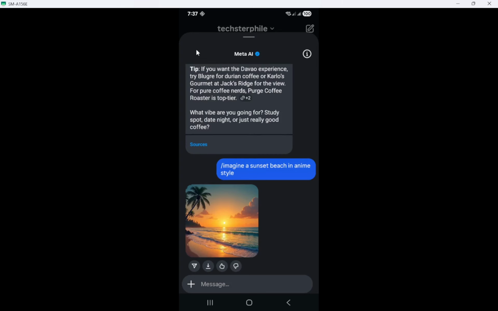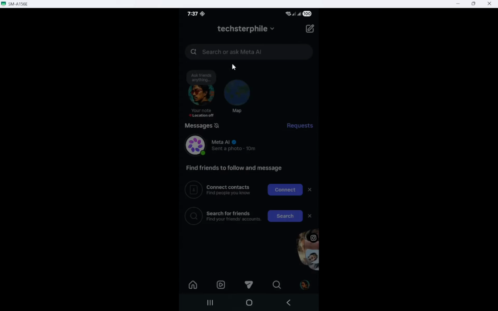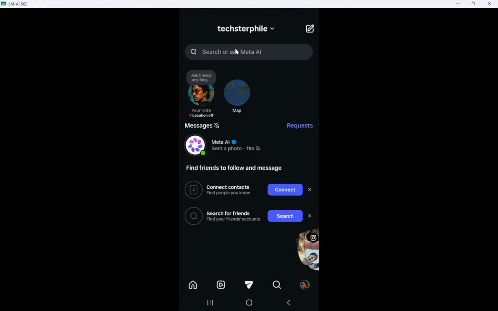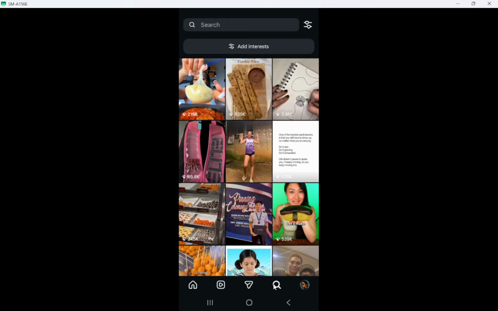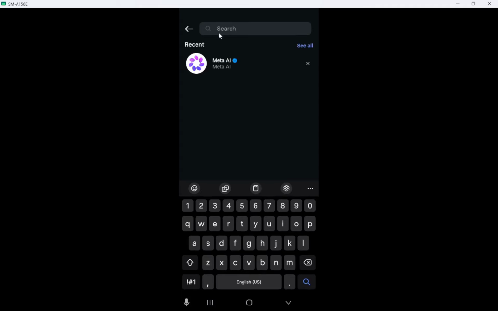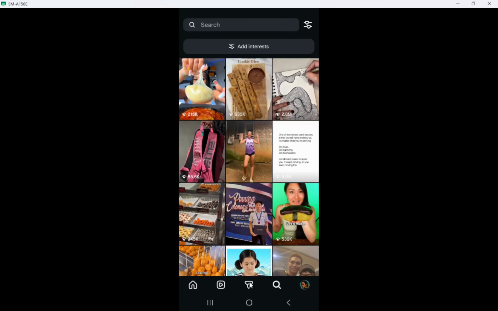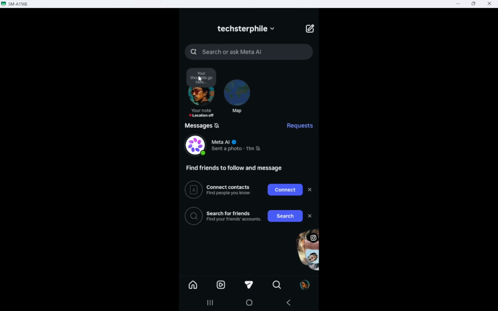Now let's look at option 2, avoiding the triggers of Meta AI in the search function. To make Instagram feel more like it used to, avoid tapping the blue AI icon when you're in the search section. Stick to using regular keywords instead. Also, deliberately ignore any prompts that say Ask Meta AI. To take it a step further, make it a habit to clear your search history every so often. This little effort can reduce your interaction with the AI without having to change any settings. It's a great way to make your browsing experience feel more organic.